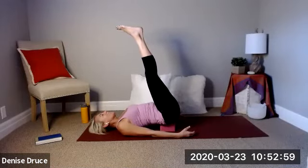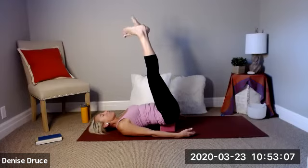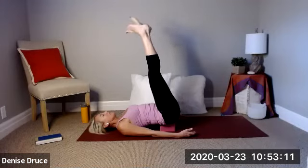Take some slow breaths here while circulation reverses. Maybe move your feet, flex and point and circle. I hope the microphone doesn't pick up the snap, crackle, pop of my ankles.